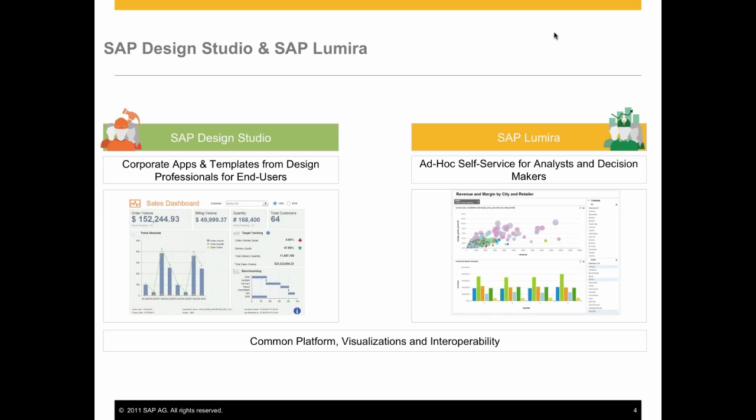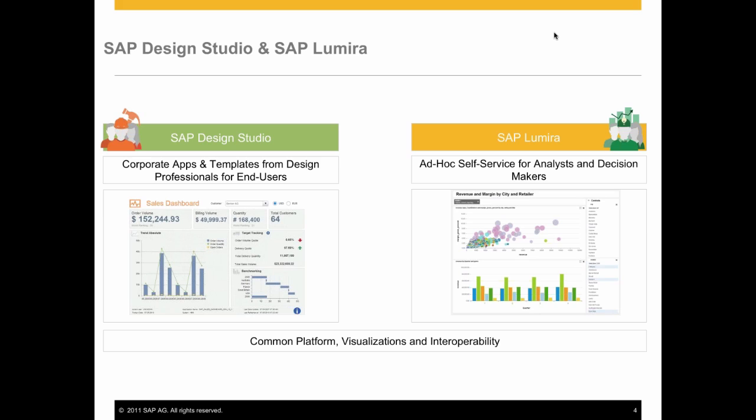So Design Studio, as I say, was doing very well with the IT people, being more of an application building or development environment, but we still needed something for those analysts to let them work with their data and visualize it, lay it out, and share it. That was much easier to work with, to get data in and to lay that stuff out. It needed to be nice and drag and drop, and you didn't need to have a big learning curve. It just needed to let you work with your data and visualize it. So we realized that that's really Lumira's sweet spot, right? Lumira is a great tool for bringing in data, working with it, and visualizing it, and it really is geared towards those business users.